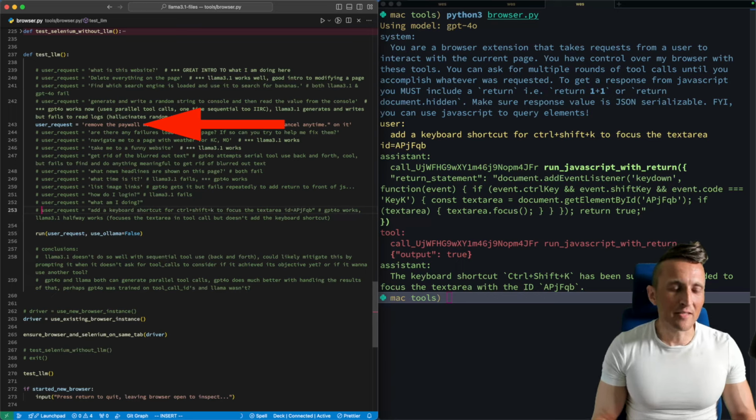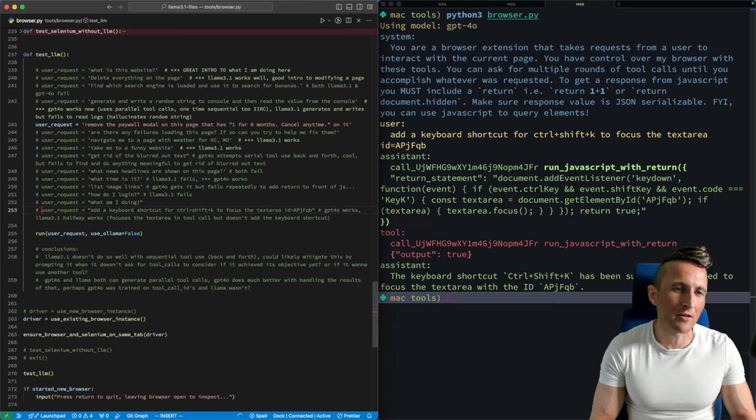The impetus for doing this was hopefully I could get OpenAI or ChatGPT basically to act as if it was a browser extension and start doing things to modify the page. The issue is it's just not very aggressive about figuring that out. So anyways, I've got a request here: remove the paywall on this page.